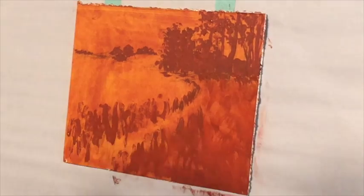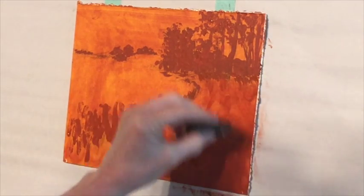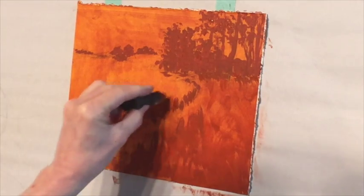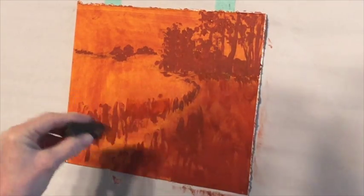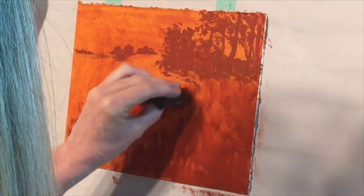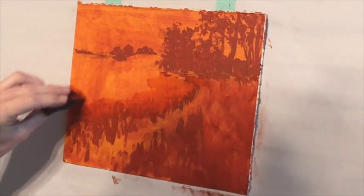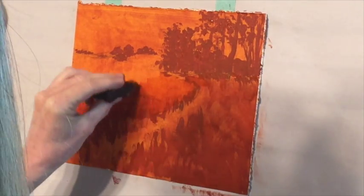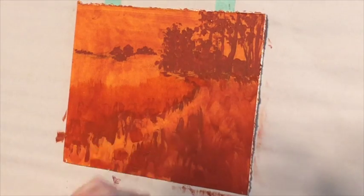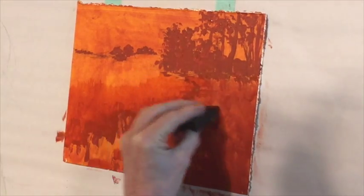Now, in using this foam brush, again, I've learned to get a lighter value by adding some water to it. Notice I put the darkest down here. I added some water and I just started letting it run out of the foam while it worked its way back. So I noticed the value of this field in this area is gonna be the lightest of the fields. Actually, back here is gonna be the lightest right there. But I still have water in this little foam piece here. So you see how it's gonna go from darker to lighter in the distance, and also goes from larger, broad things like these grasses to smaller. I mean, roads, you don't want a definite line when you have roads, so you try to sometimes just break that up a little bit.